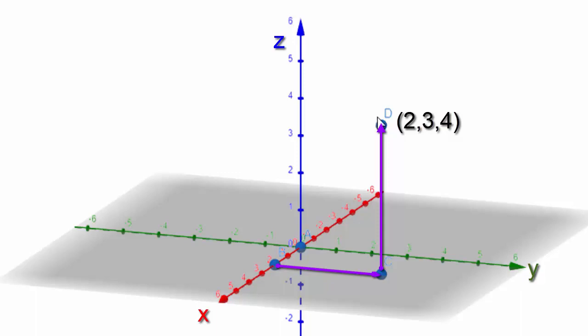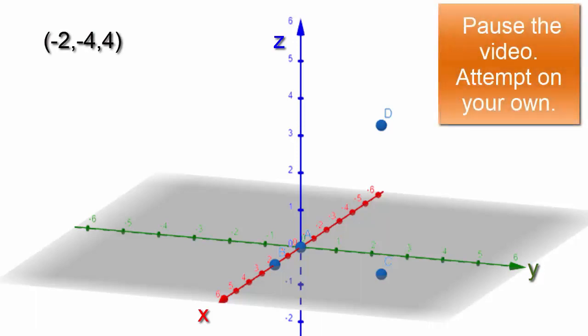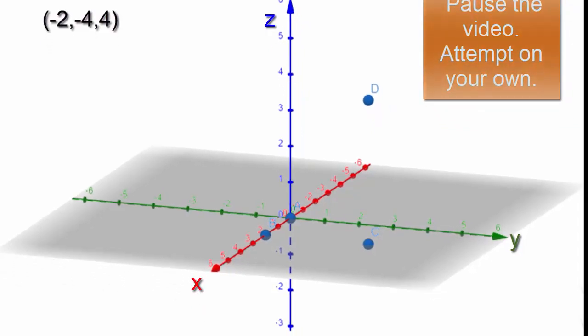It's like if you're sitting in a room, and one of the corners of the room will be your 0, 0, 0, and then you can orient yourself in space based on that anchor. For example, see if you can plot the coordinate -2, -4, 4. Where do you think it will be located in the coordinate system you see here? Pause the video and see if you can locate the coordinate -2, -4, 4. Go ahead.